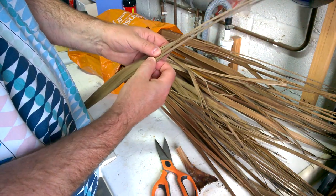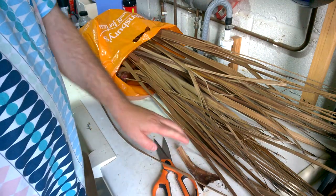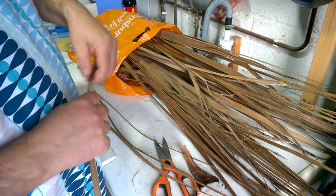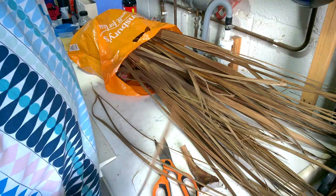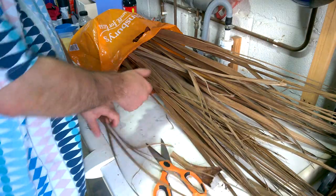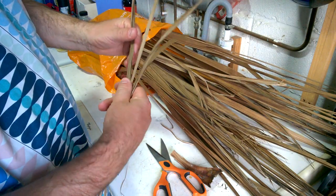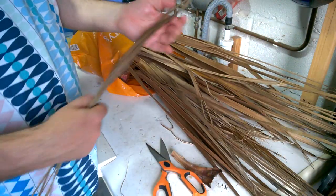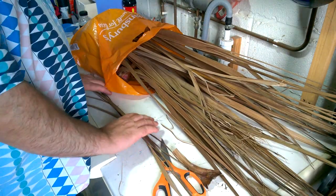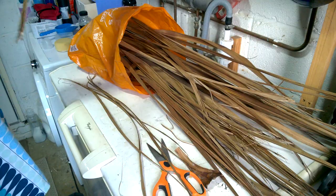Let's just see how it splits up. I think what we'll do is pull it apart into bands like this, and then we can decide on whether we're going to strip off the woody bits at the end to make that a little bit more pliant. Out of each frond I'm probably going to get four strips. I may end up having to weave this wearing gloves because it's actually quite a tough and wiry material and I can see myself getting cuts on the fingers from this stuff. Let's just process a few more and then we can decide what it's actually going to be like.